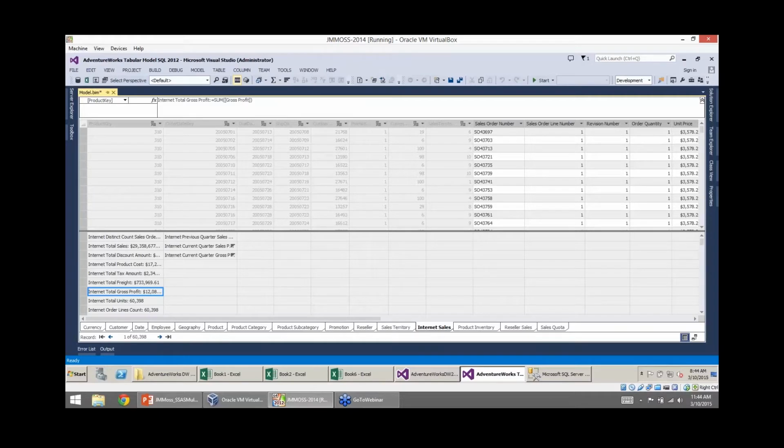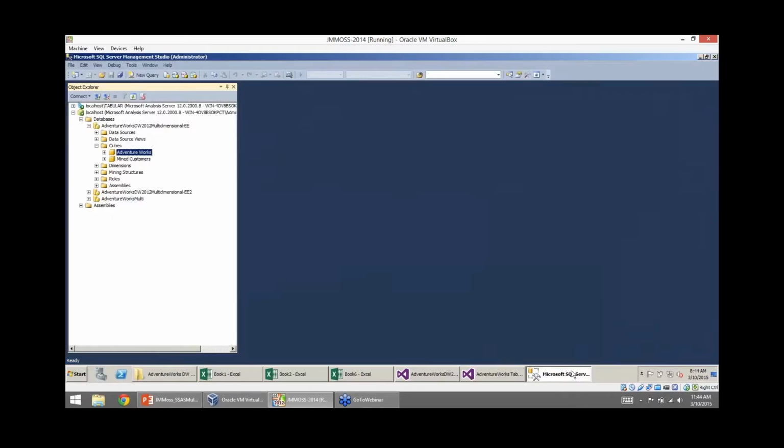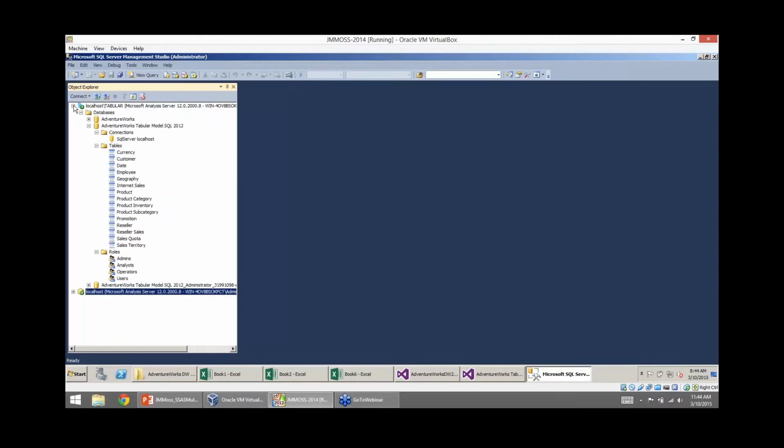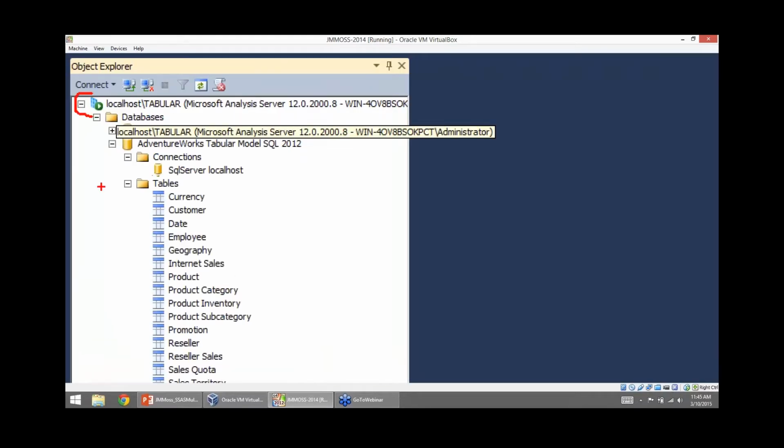way of developing it. Once we've created our entire tabular model, we can go ahead and deploy that up to the server. And if I go to my Management Studio, I can go ahead and show that. Note that I have two instances installed. An analysis services instance can either be multidimensional or tabular, not both. So I'm going to go to my tabular instance, named so because it is set up to be a tabular analysis services. And you can notice the little blue icon there, so we are looking at that.